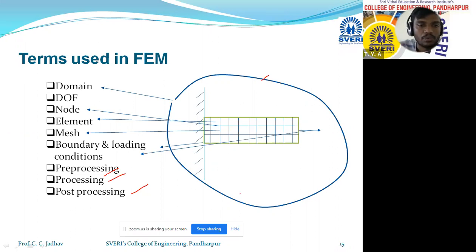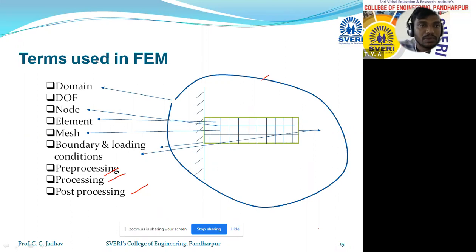Last but not least, that is the post processing. Okay, so post processing involves checking of the desired result. Yesterday we saw the general post processor. In that we can plot results, list the nodal solution, displacement, whatever we want, we have to check the result for that particular problem by selecting that tool. Okay, and check the displacement, strain, stress value, natural frequency, temperature. As per your requirement you can check any parameter in this last post processing. Okay, that is nothing but your final result for the given problem.